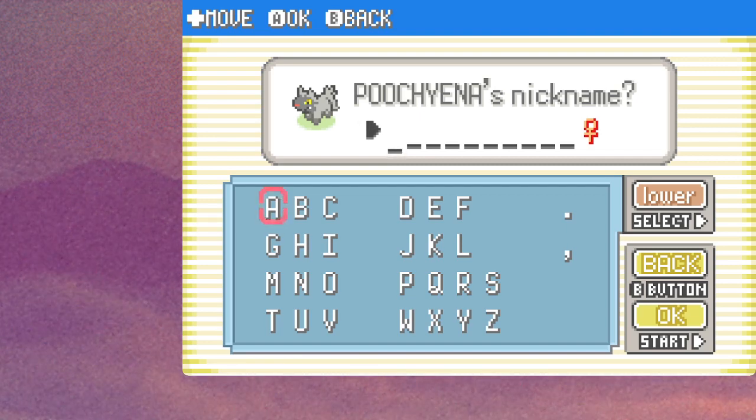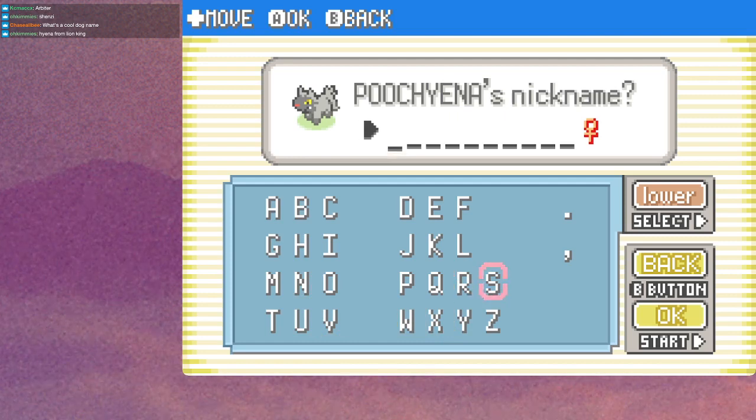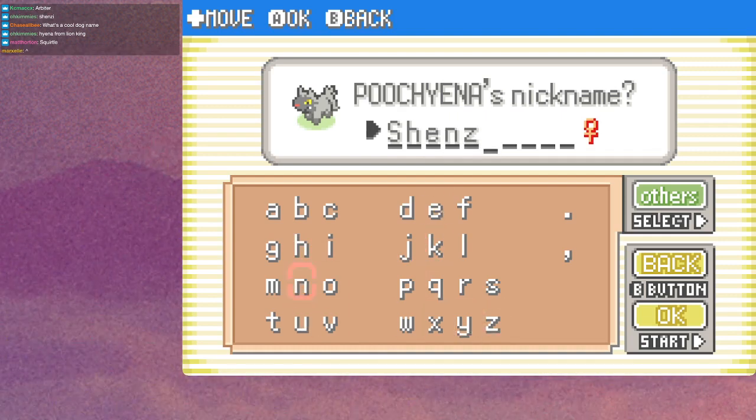Poochyena's nickname. Any ideas, chat? Any vibes you're getting from this hyena? I can name her after my dog. Arbiter Shenzi. I like Shenzi actually a lot. Hyena from Lion King. Ooh. I think I like Shenzi. I don't know. Squirtle. Shenzi it is. I've never heard that name before, but I really like it. Welcome to the team, Shenzi.